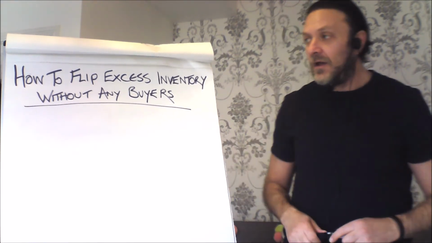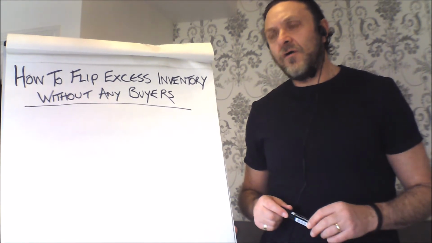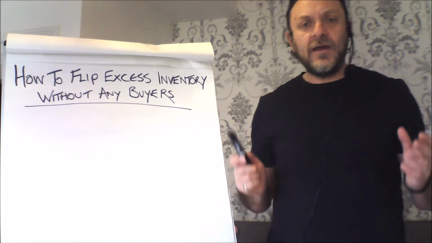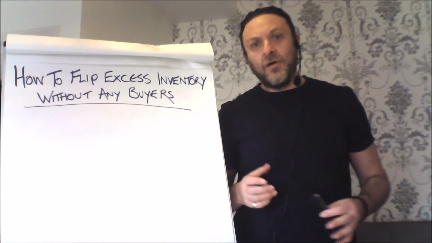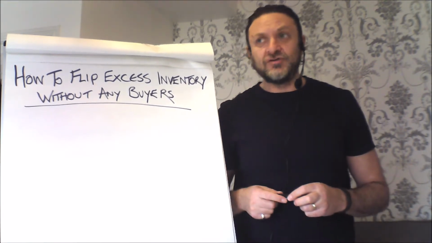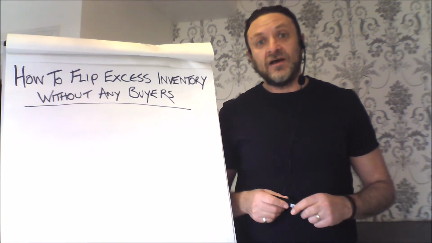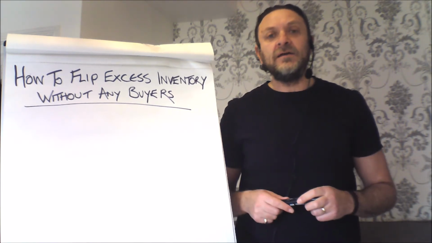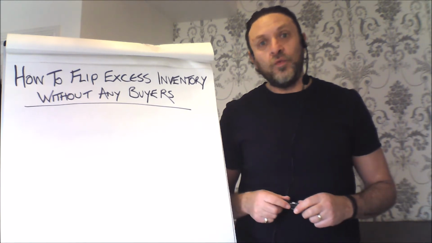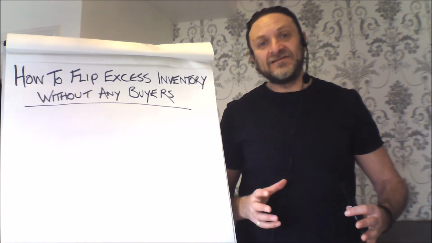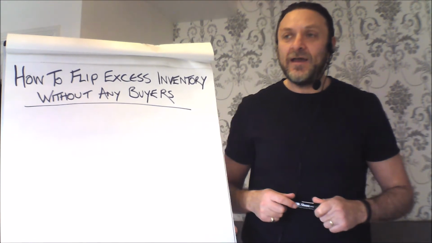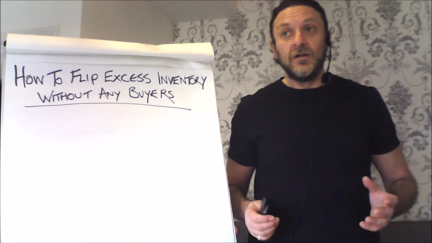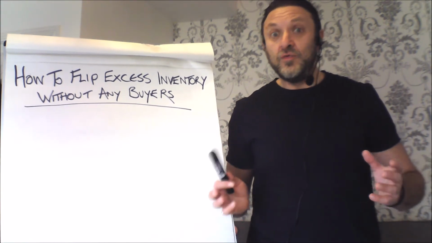So let's dive in. A lot of people think that you can't flip excess inventory if you have no buyer contacts. That is actually a misconception, because there are ways of flipping excess inventory even if you don't have buyer contacts for that inventory. The way we do that is by getting connected with people who are well connected in specific industries. So the first thing we need to look at is what type of excess inventory you have that you need a buyer for.